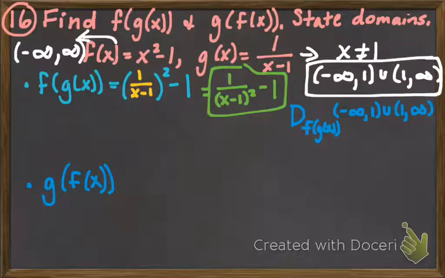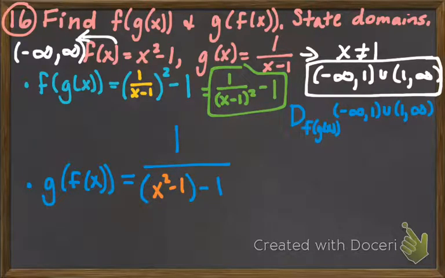Need one more parenthesis there. Alright, so now I'm going to copy g, which is 1 over x minus 1, and leave room to put x squared minus 1 in x's place. So I put 1 over, and then I'm going to put a wide set of parentheses so I can get that binomial in there, minus 1. Now I'm going to go back and substitute f of x in. So I'm going to put x squared minus 1 on the inside.